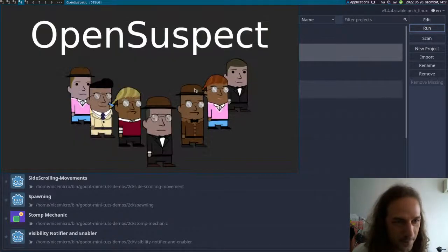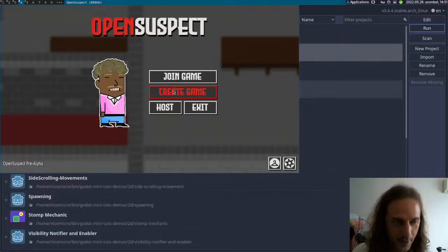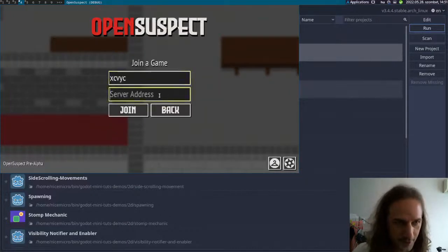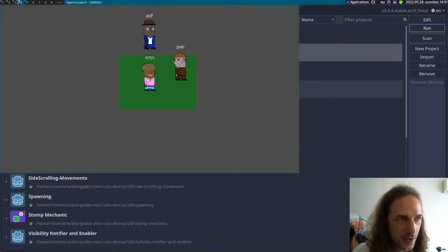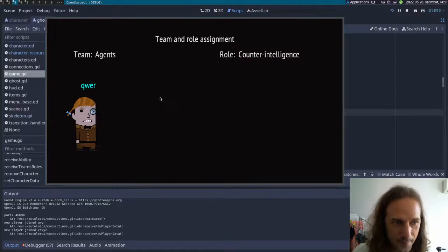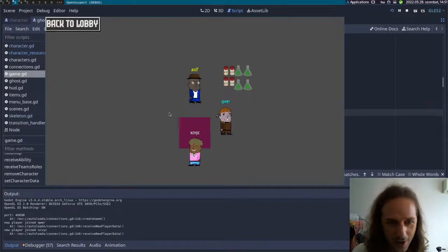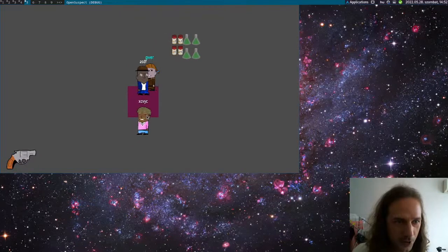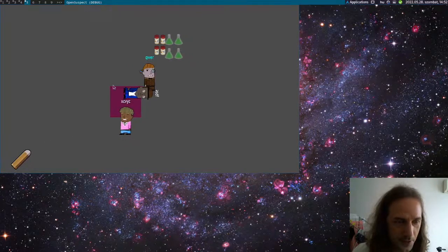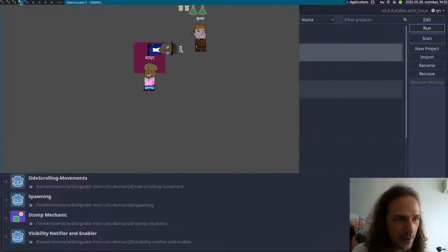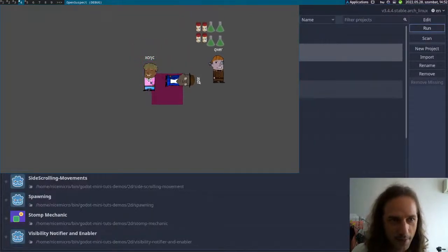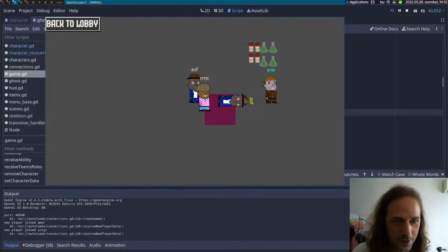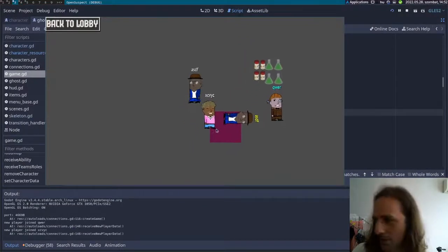So we need 3 characters here to demonstrate what I want to demonstrate. So we have all these 3 characters here. Let's start the game. Great. So now that we are in the game, when you are the murderer, you can go and shoot this guy. Okay, so this character only sees the dead body. You have a ghost. You see your own dead body and you see the two living people.